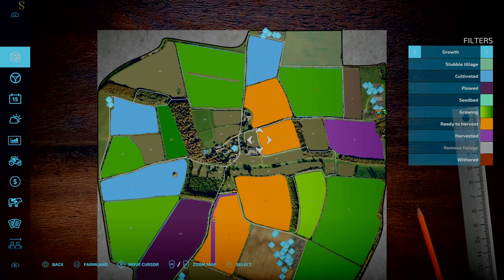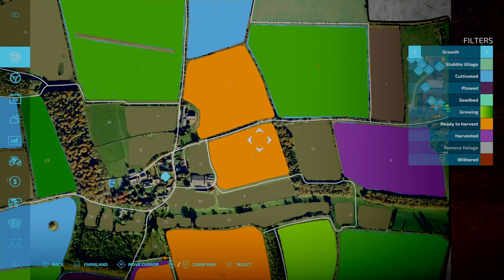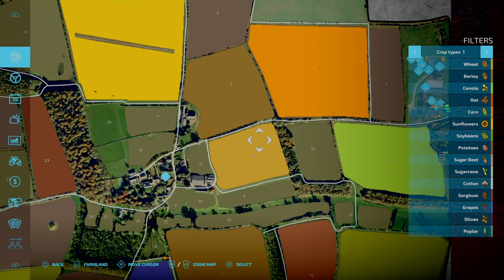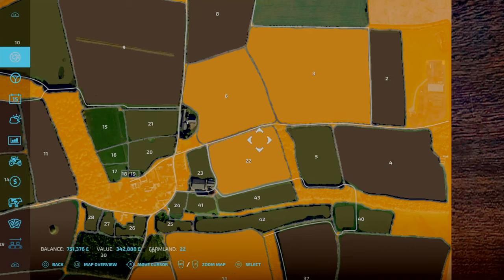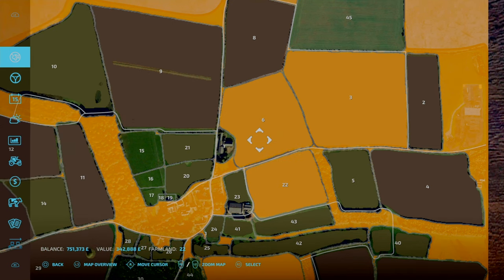And if you look at the fields, there's any other fields ready to harvest. There's 3 and 6. And what are they? Because if there's straw in that, you know what? I'm going to gamble, because we need all the straw we can. Well, I will be doing field flipping. However, what I'm going to do is, instead of doing the harvest and then selling, I will get the crops, get the straw, and I'll make sure I replant the fields before I sell it. Don't need to fertilize it.